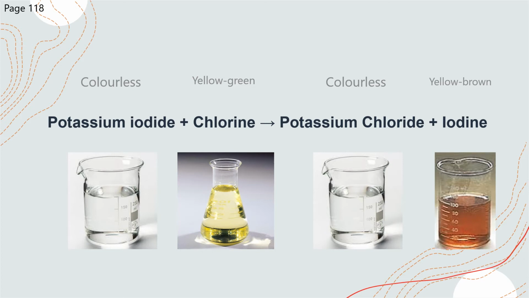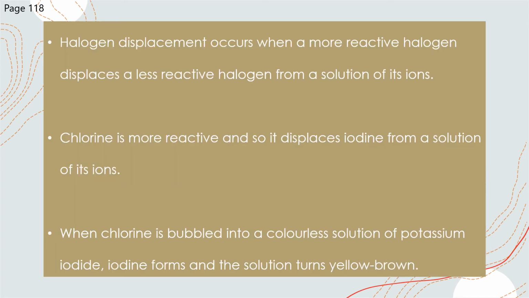Okay, those things are labelled for you, slightly apart from the colour of chlorine and the colour of the potassium chloride. You can write a few notes around that if you want, and you can add in those extra colours there. But remember, when we're talking about halogen displacement, we mention the starting colour of the halogen compound, so it will always start as colourless, and then we state the end colour of the halogen because that's what we'll show. We kind of ignore the chlorine in this one because it's only there for a split second if you catch it. So we have a few bullet points to write just below that equation, and these are the 3 bullet points I want you to write in.